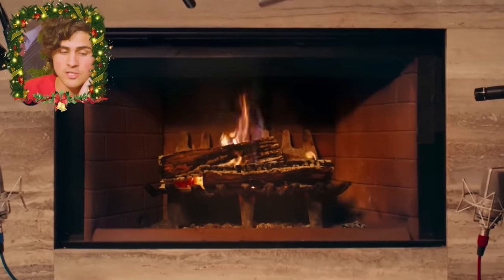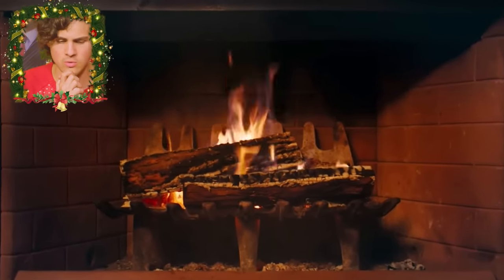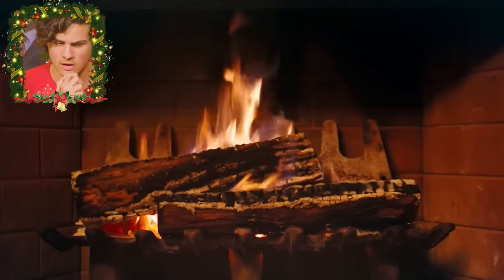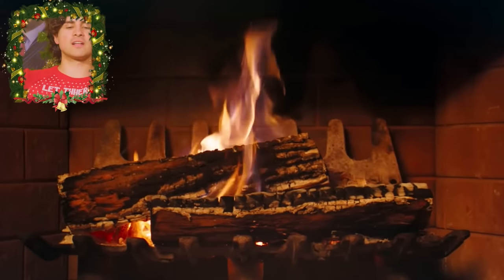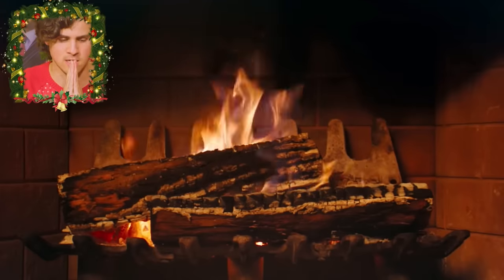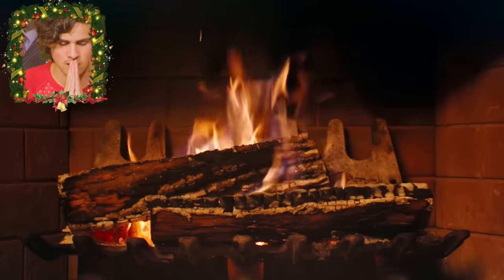Whoa, and then there is a zoom, and that is a real zoom. That is a camera moving. Ooh, that is a good fire. That is some good audio. I am into that audio. Ooh, and then it goes into perfect framing. Stop right there. Perfect framing. Amazing. Impeccable audio here. I feel like I might want to go out and buy a Sonos right now. That is some good audio.